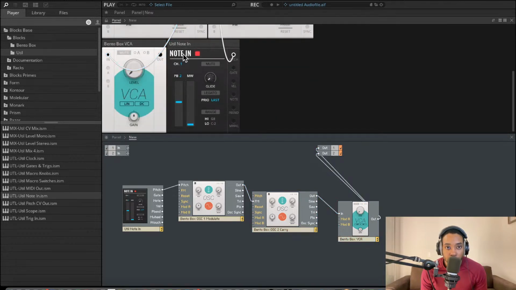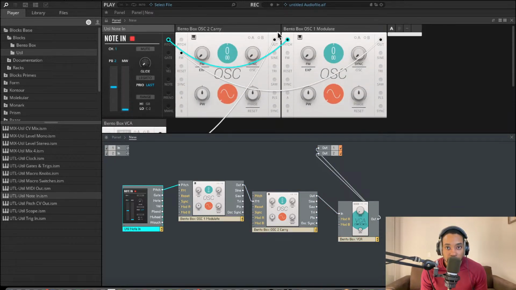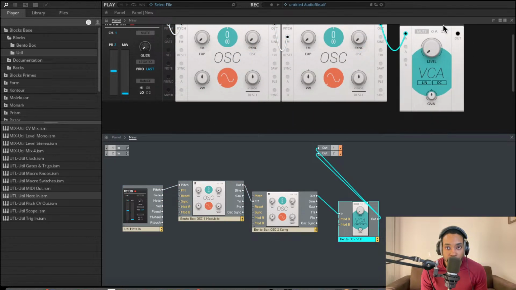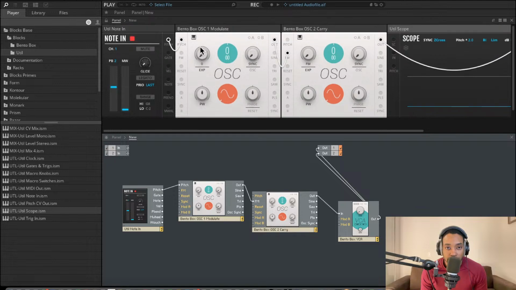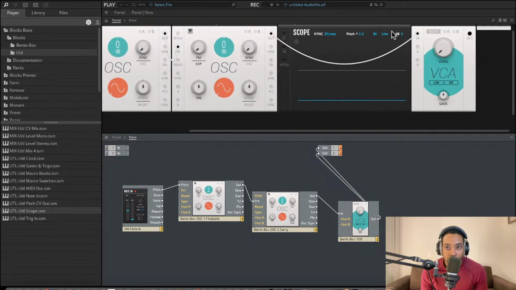I'm going to reorganize my panel slightly so that everything's in a little bit better order. And I'll bring in a scope. We're going to use that in a second. But let's just hear what we have so far.